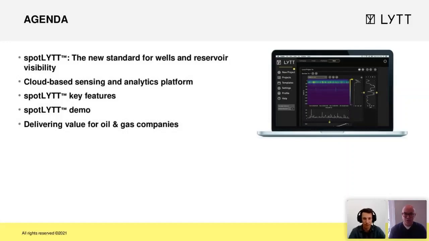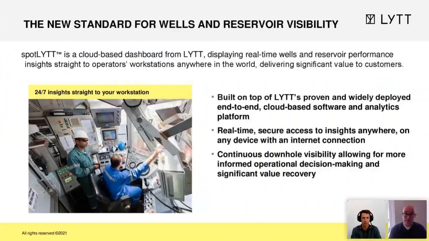Thank you, James. So spotLYTT is a new cloud-based visualization dashboard that gives operators unprecedented visibility into production performance and also health of each asset in their portfolio in real time. spotLYTT live streams insights from distributed acoustics and temperature data sourced from fiber optic sensors alongside other time series data to users anywhere in the world via the cloud.